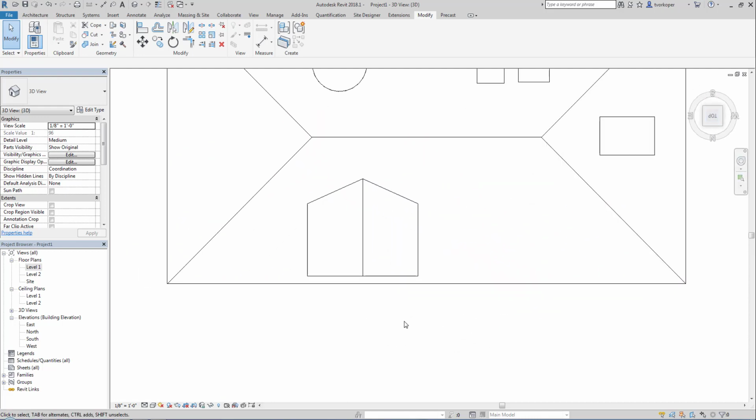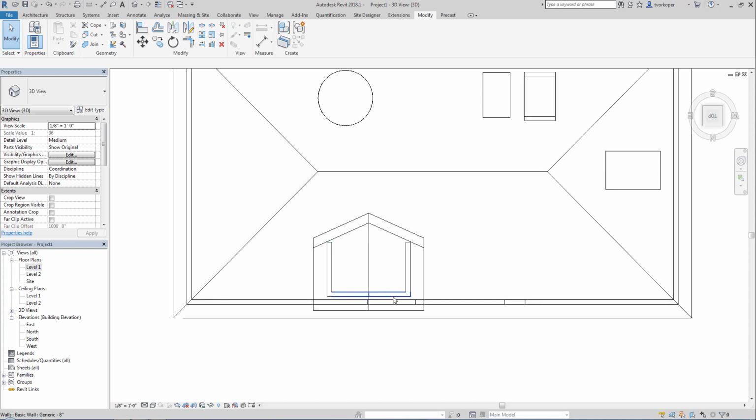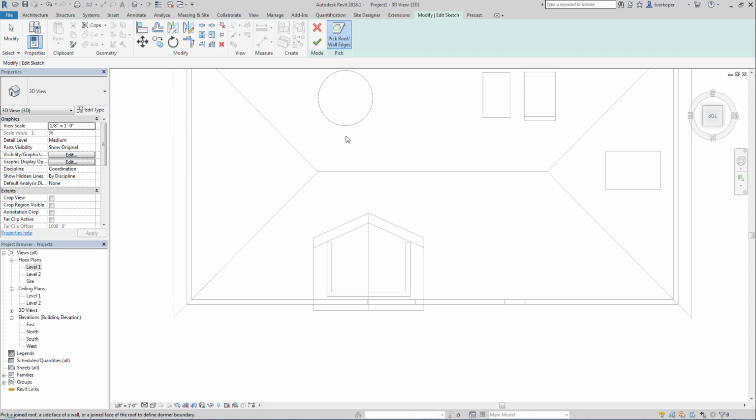We're going to go to the top view. I'm going to go to wireframe by typing in WF, and you can see the walls down below. We'll need to see those to create the opening, as well as the roof. We'll go back to our Architecture tab, Dormer Opening, and down here you can see Revit wants us to select a roof to be cut by the dormer opening. So we'll go ahead and select this roof, and now Revit wants us to pick roof edges or wall edges to define the boundary of the opening.